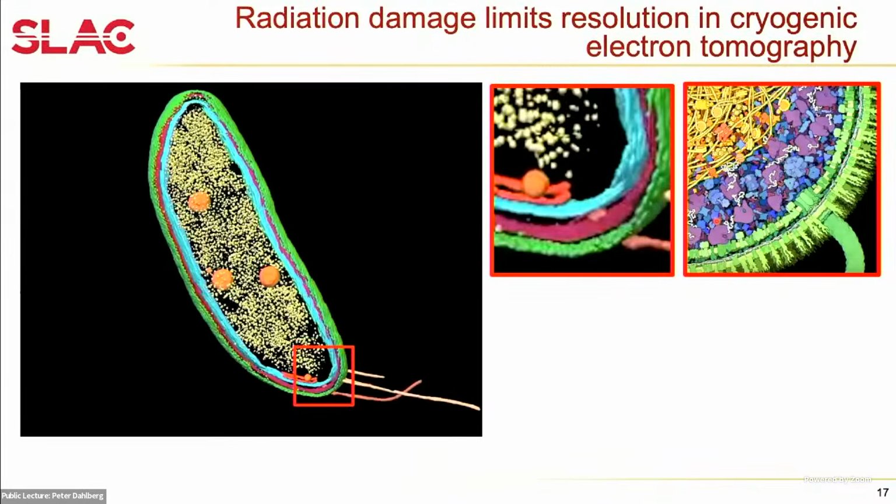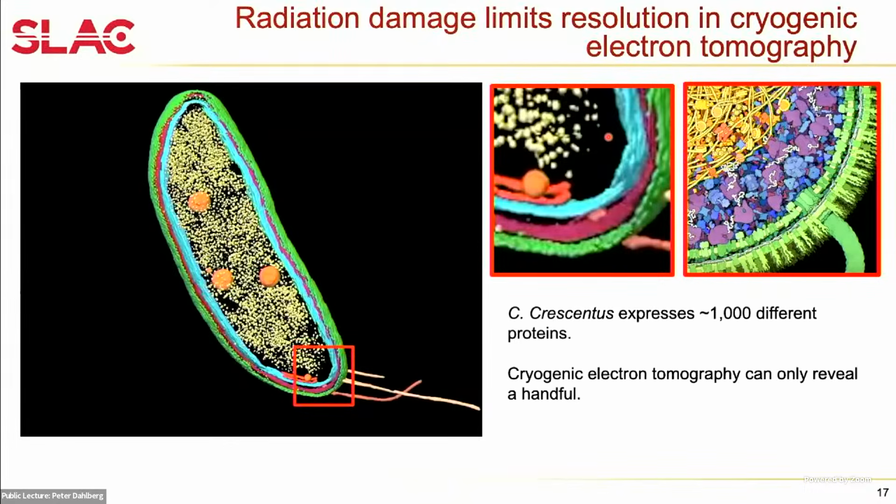We can see all these different proteins, for example, in the region where we expect to see this void in electron tomography. So those proteins are there, those different molecular machines are there, but we can't identify them from electron tomography alone. So to impress this point just a little bit further, Caulobacter expresses about 1,000 different proteins. And we can see the different structures that we can identify and label here. It's only about 10 of them. So the majority of these biomolecules aren't identifiable from tomography. And this really motivates turning to our next method, which is fluorescence microscopy.